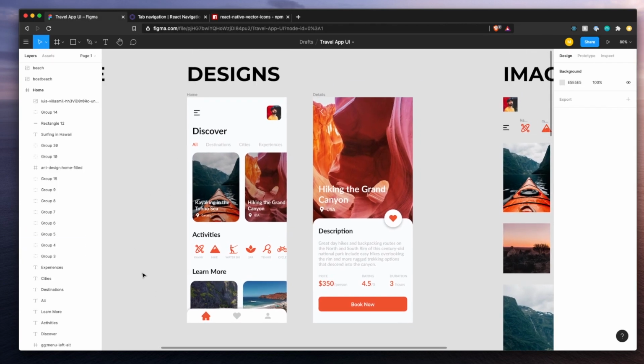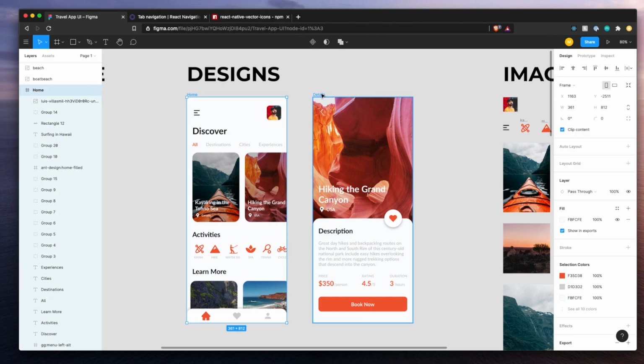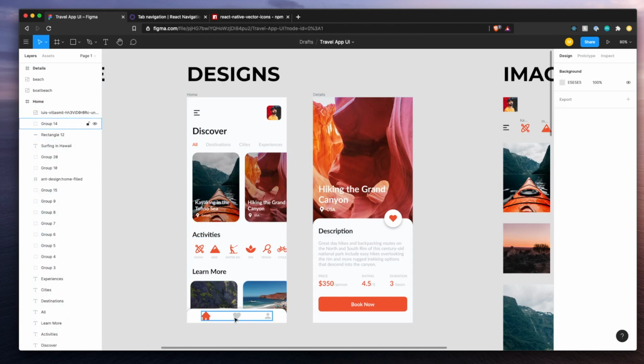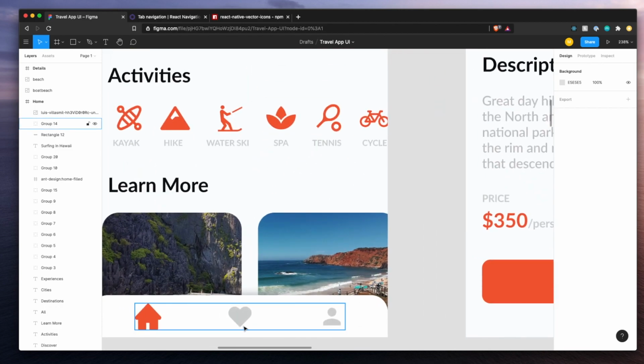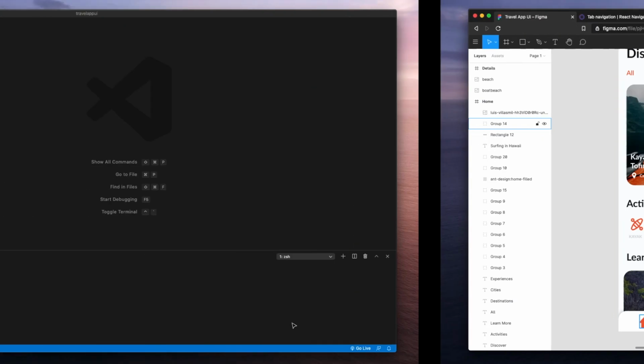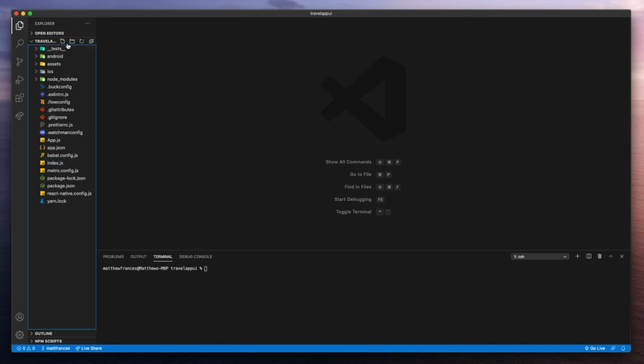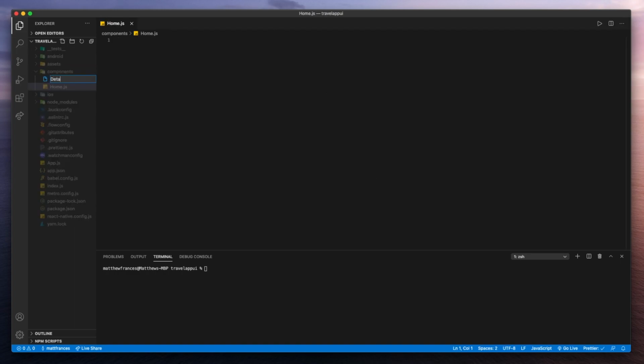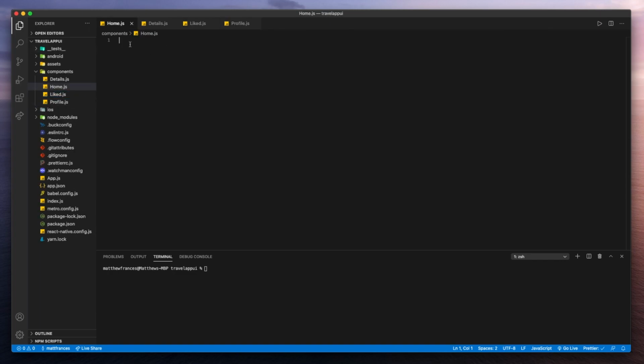So we know we're going to need a couple different pages. First off, we're going to need the home page, we'll need the details page, and then just to make this tab navigator work properly, we're going to need, I guess we'll call it, liked page, and the profile page. So let's open up a new folder in the root folder called components. In here, let's create a few. First one will say homepage, so home.js. We'll create another one called details.js. Another one liked.js, profile.js. App.js, and I think we should be good with that. So let's start with home.